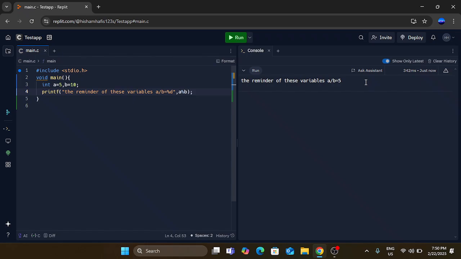And that's all about arithmetic operators. Now let's learn about relational operators.